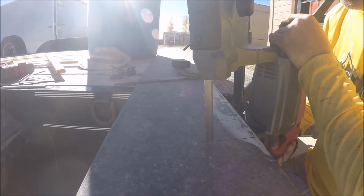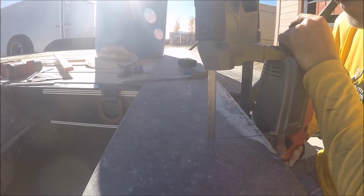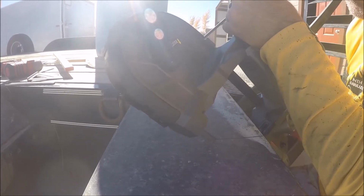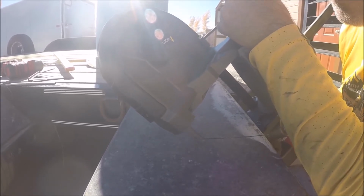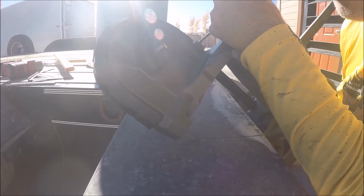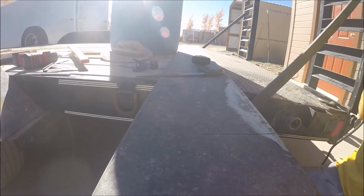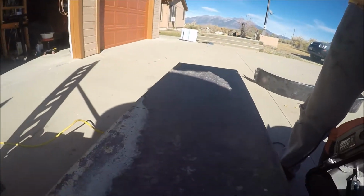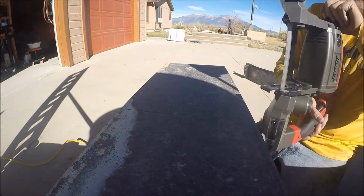Kind of hard to keep a straight line. Okay, so there I'm bottomed out. You can see I didn't come very far. Now we'll just lean it over. Try not to turn our blade. See, I'm not the straightest cutter with a bandsaw, but this will do for the project I'm doing. And of course I could cut a lot straighter with a plasma cutter and, yeah, there's other stuff, right?